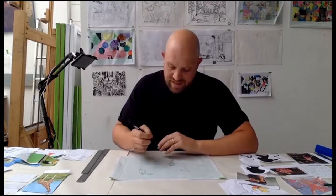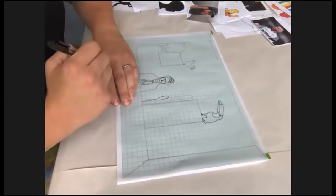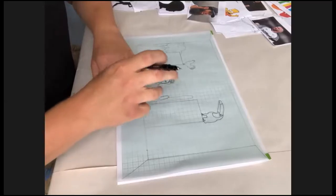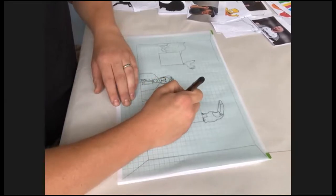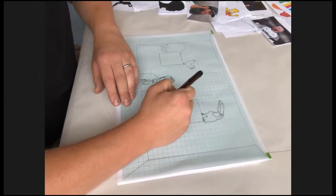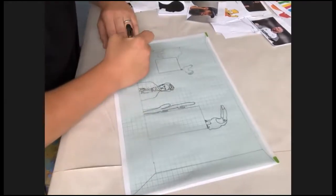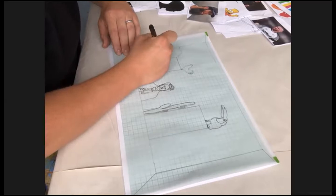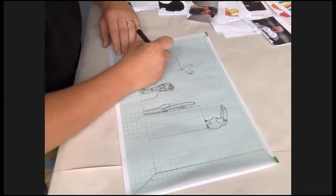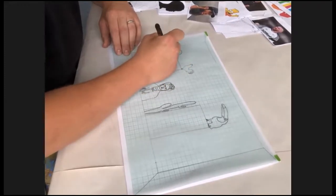I'm going to draw over the pencil lines now to speed up, and it might allow people to catch up a little. The good thing about using pencil then fine liner afterwards is if you're not quite happy with the design in pencil you can erase it or adjust it. Once you've put lines in pen it's harder to edit, so you might want to keep this totally in pencil. That cactus seemed quite bulbous towards the bottom, so I'm going to thin that out and maybe add another cactus paddle. What I don't want people to do is feel like they're going to make a mistake and think themselves out of making the drawing — that can be every artist's worst nightmare.